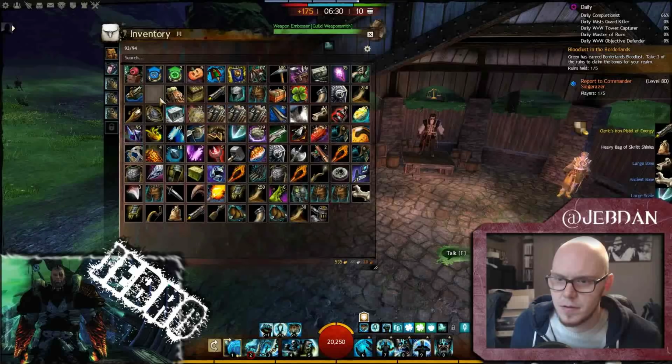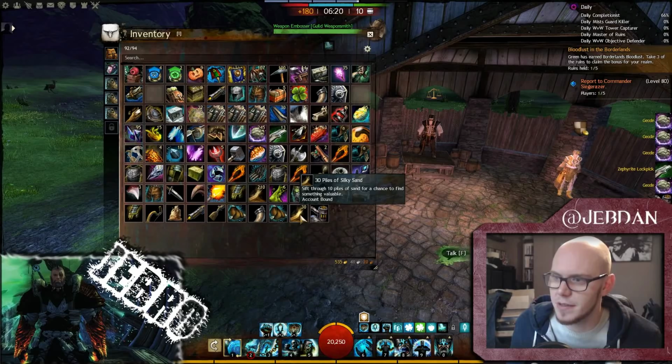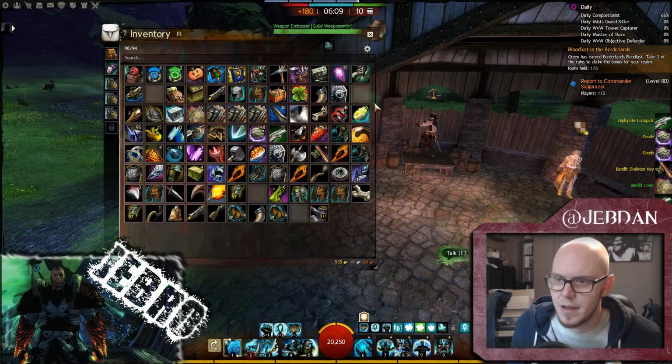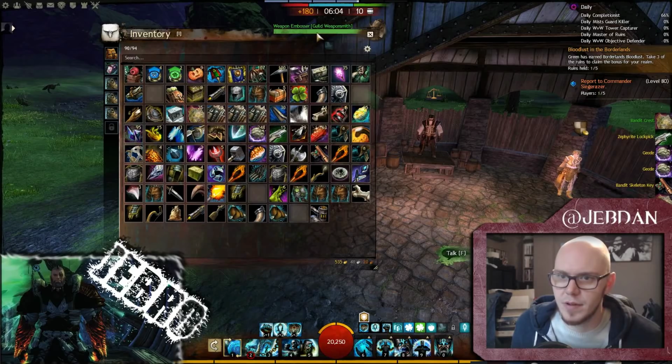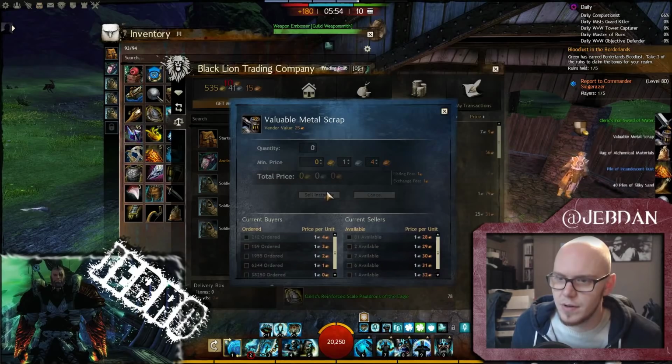Alright, we got some more sand. We've got another stack somewhere as well. You can see on the right-hand side what's coming through. Geode, lockpick. Geode, geode, geode. Bandit crest. Another key! So we've already got 4 chests you can go and open at least from this, and you'll be able to buy some more with the crests, which I have to... Well, I'll show you exactly how much those cost when we go over to that. And, yeah. I'm gonna sell that. More often than not, it's nothing anyway.